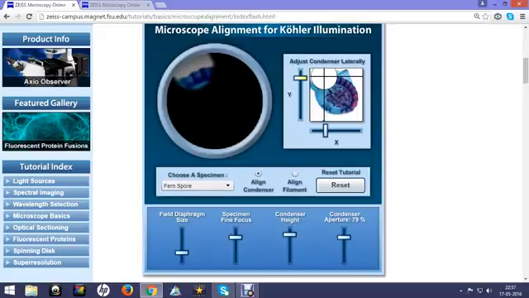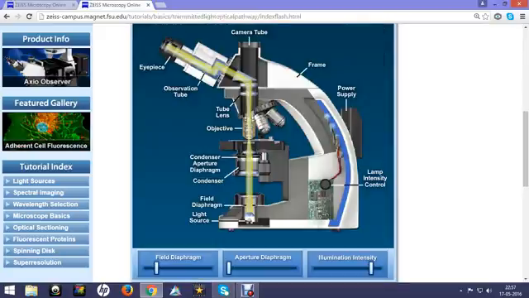Before learning Kohler illumination, we have to understand two parts of the microscope. One part is our field diaphragm. Just look at the light path of the microscope, and the field diaphragm is just above the light source. If we increase or decrease the field diaphragm, the amount of light that illuminates the specimen increases or decreases accordingly.